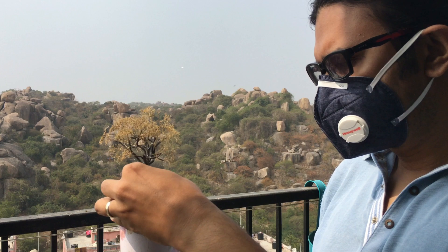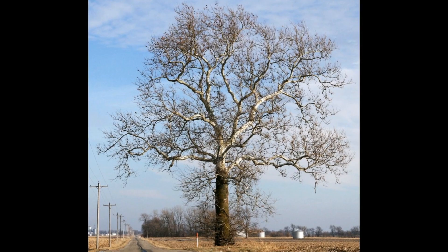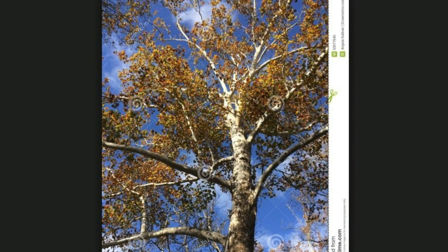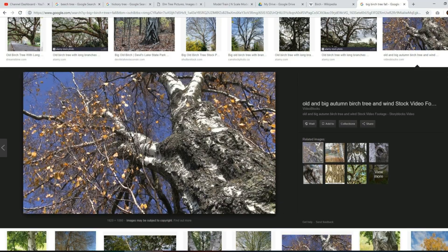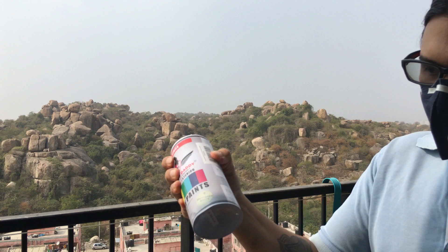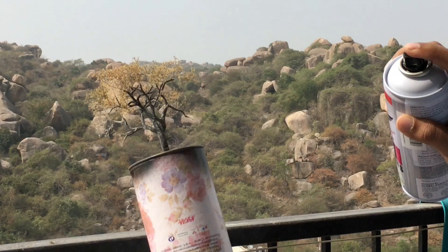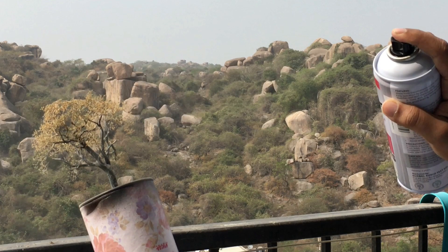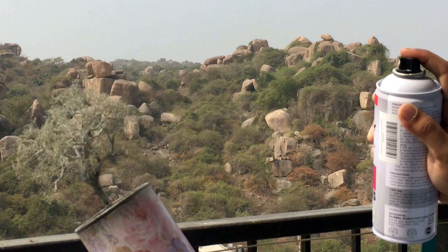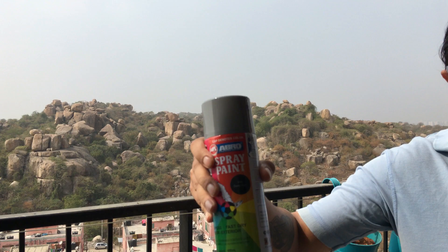Once all the twigs are attached to the armature, it is time to start painting. For these trees, I'll be using just spray paints. Given how harmful these paints are, I'm wearing a protective mask and I've taken the show outdoors to my balcony. Sycamores have light gray bark in the upper branches, however the twigs are often darker gray or brown. Birch trees often have very light gray bark as well, and the trunk often becomes dark brown in mature trees for both species. I start by giving the sycamore tree a thorough coat of light gray, spraying intermittently from a distance of about 12 to 15 inches. The intermittent spraying controls the application while the distance ensures that the paint is almost dry when it hits the trunk, creating a rough bark-like texture.